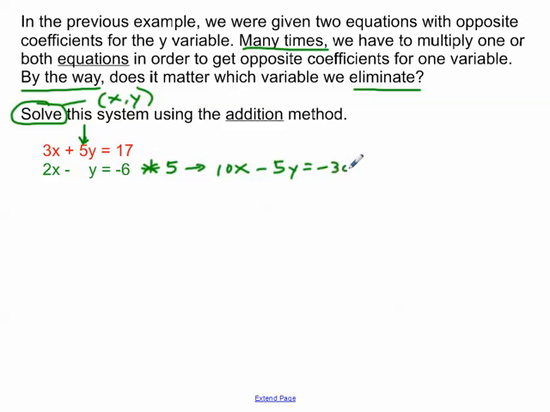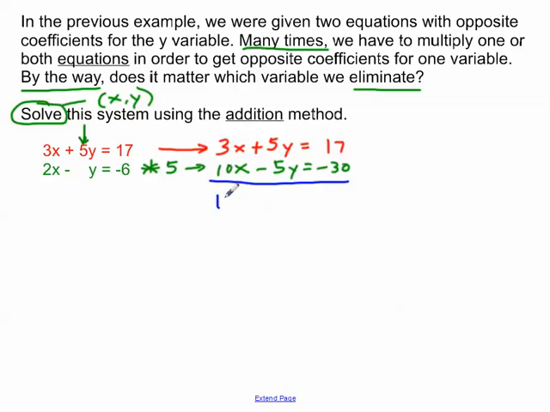And then we don't really need to multiply the red equation by anything. So we just simply say that this is 3x plus 5y, and it doesn't take much to rewrite this equation, equals 17. So now we've pretty much, this is step 3, multiplied by some coefficient one or both equations. In this situation, it just turns out that we multiply one equation by 5, so we can get the positive 5y in the red equation and the negative 5y in the green equation to be opposites.